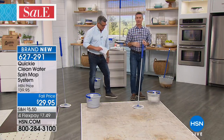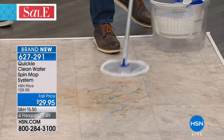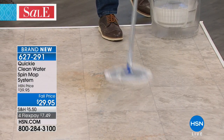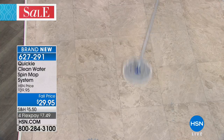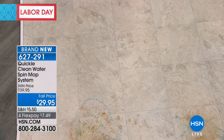When you see it, I think you're going to understand because you've mopped just like we all have. Watch what we can do on this floor. I'm going to mop up — this is a dried-on, sticky mess. We've got some magic marker and other crud on there. Let me get more of this over here so you'll see. Watch.